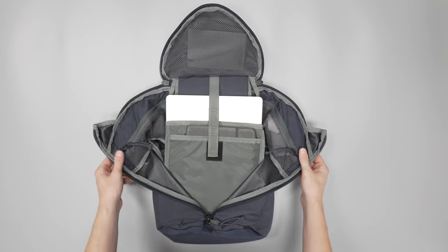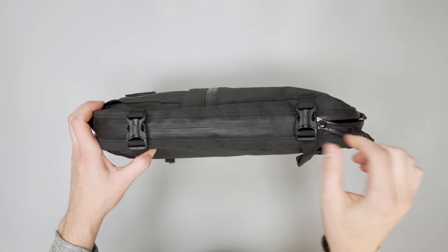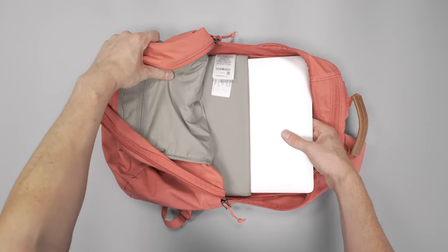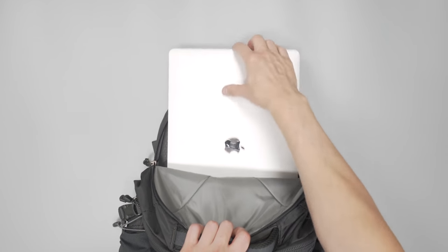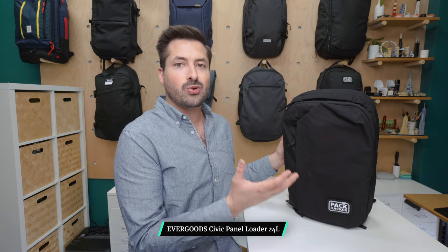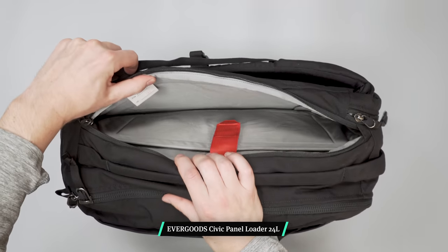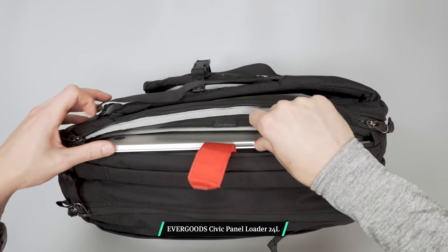Finally, it's important to consider laptop access. You'll usually find a laptop sleeve inside the main compartment, or a dedicated laptop compartment accessible from the outside of the bag. With the former, consider how easy it is to get inside — some bags have compression straps that block the zipper, and a piece of fabric at the top can inhibit your ability to grab the laptop quickly. We typically prefer bags with their own dedicated laptop compartment, as it generally allows for quicker access and better protection. We like the dedicated laptop compartment at the back of the EverGoods Civic Panel Loader 24L V2 — it has a zipper that stretches down the full length of the side, allowing easy access, and the laptop is fully suspended in the middle of the bag.